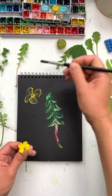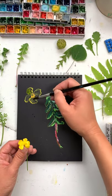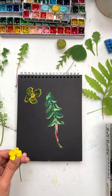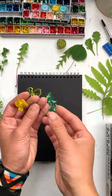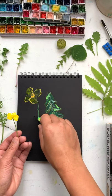you can, I'm trying to put watercolor on top of it. And as you can see, this is a good lesson. It's not really going as well, but that's okay. That's how you discover. You play and then you make discoveries. All right, so this color here, the stem is really, really light, almost lime. So I'm gonna add that.